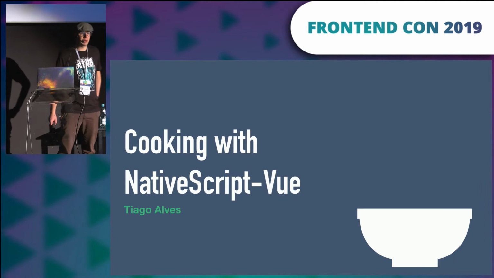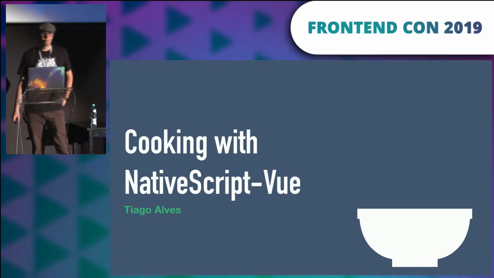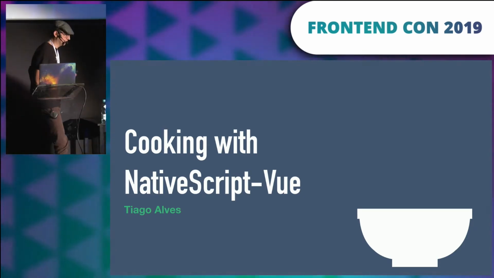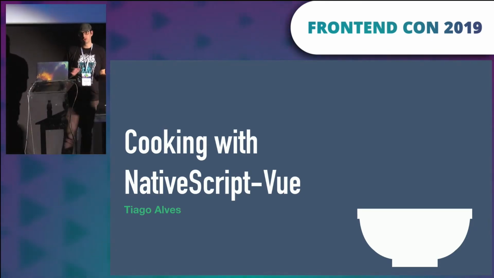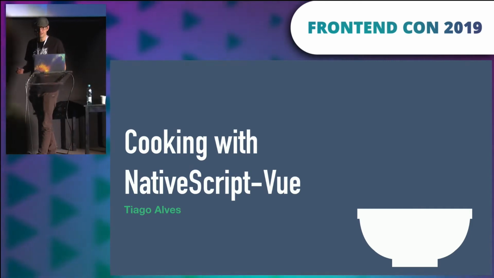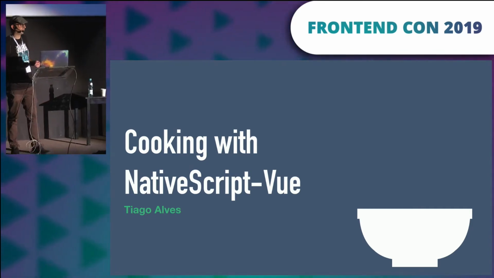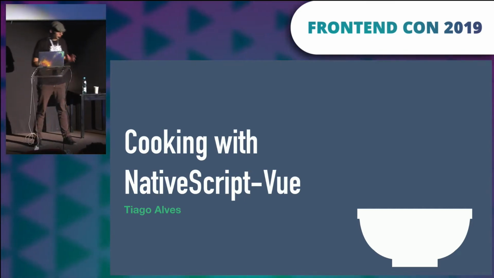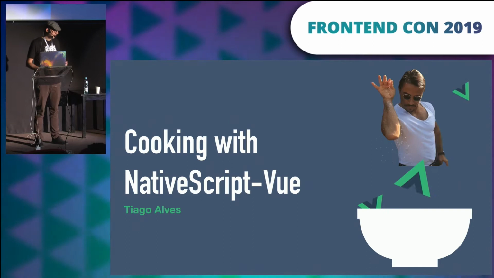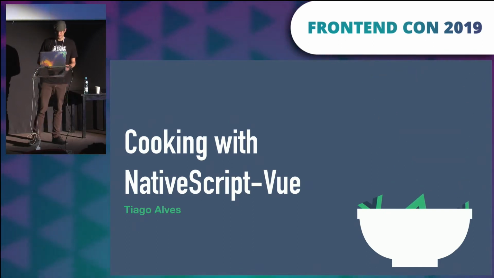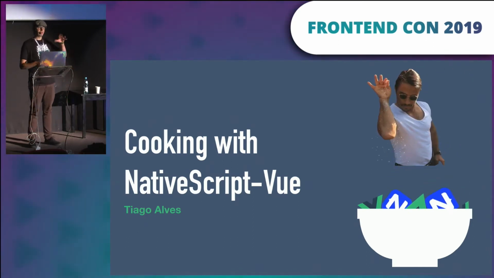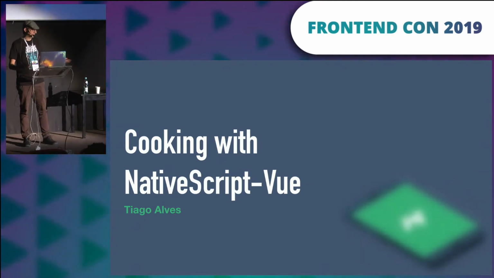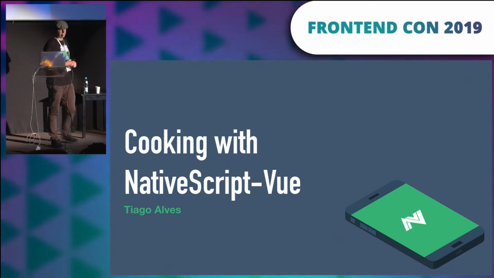So, right now I want to teach you how to build a NativeScript-Vue app. It's actually a very simple recipe. It only has 2 ingredients, which is kind of the maximum number of ingredients of all my recipes. And so, you grab a big bowl, then you add Vue.js, then you sprinkle with some NativeScript, you mix everything up, and voila, you have your NativeScript-Vue.